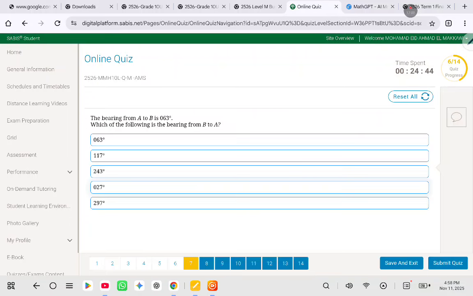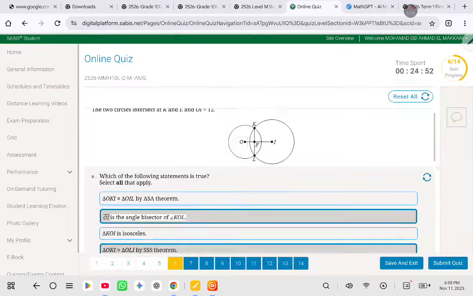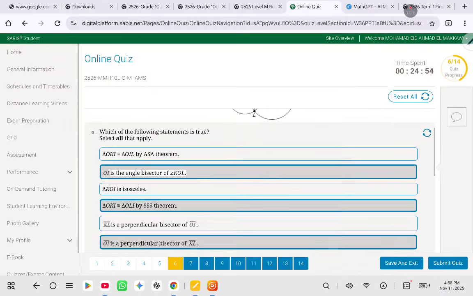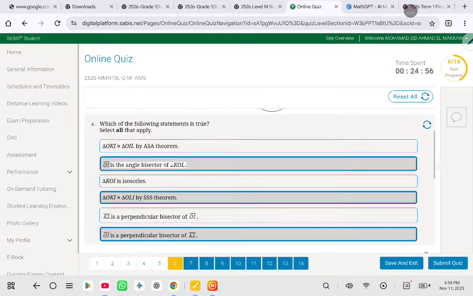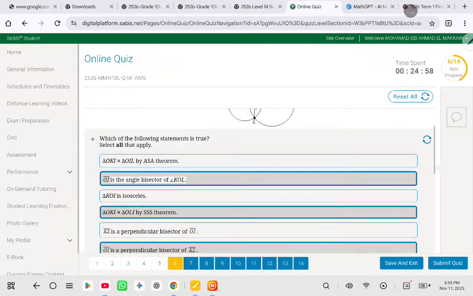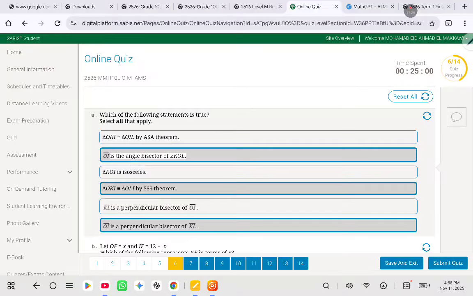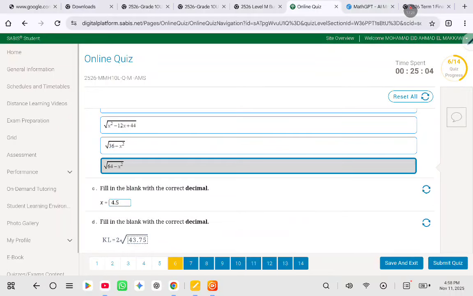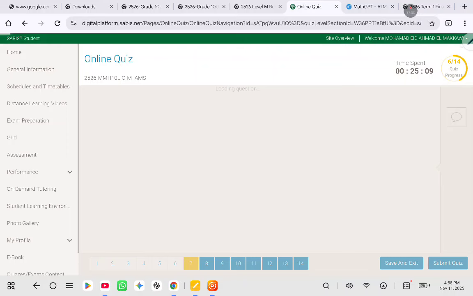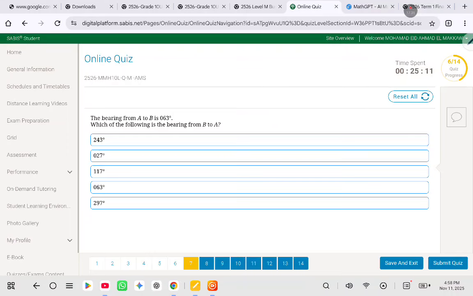It's not difficult if you understand, but it's the most likely not to come up because we didn't really take it in class. That's why my explanation isn't even that good for this question. Question 6 is the one I'm talking about. The first part is likely to come up. Part A, the bisector and triangle OKI and all that stuff is likely to come up. It probably will come up. But C and D, we haven't done that, guys. Okay, so please don't worry about that.